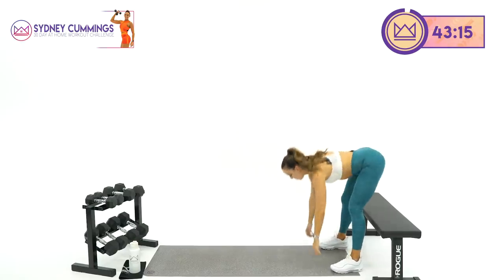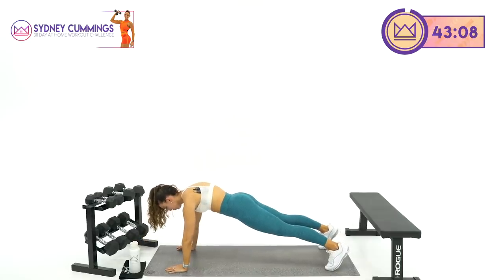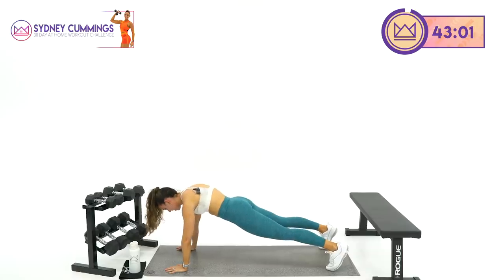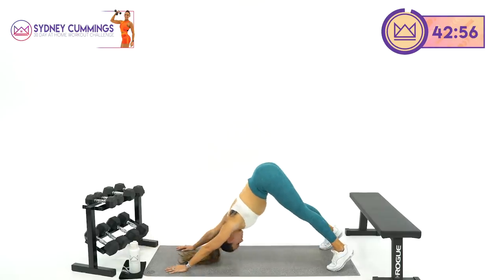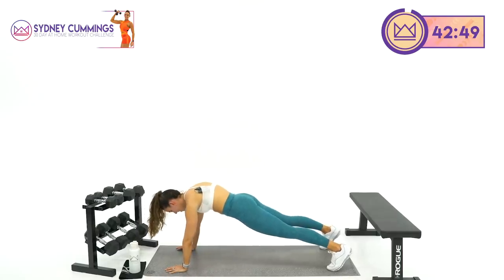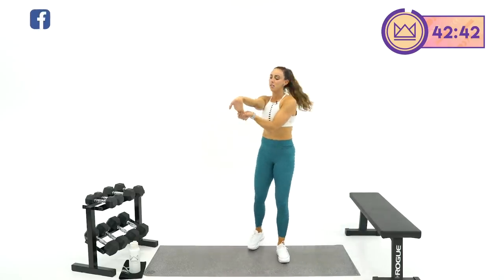Let's walk it out to a plank position. Okay, pull it down, pull your belly button in, squeeze your glutes. There you go, pike it up. Push your chest back, and let's go back to the pike and the plank. Good job, pull the belly button in, squeeze it. And lift it up, push back for some shoulder mobility. And one more, come down to the plank. There you go, lock it back in. You're doing great. Pull your fingertips back to your elbows here.